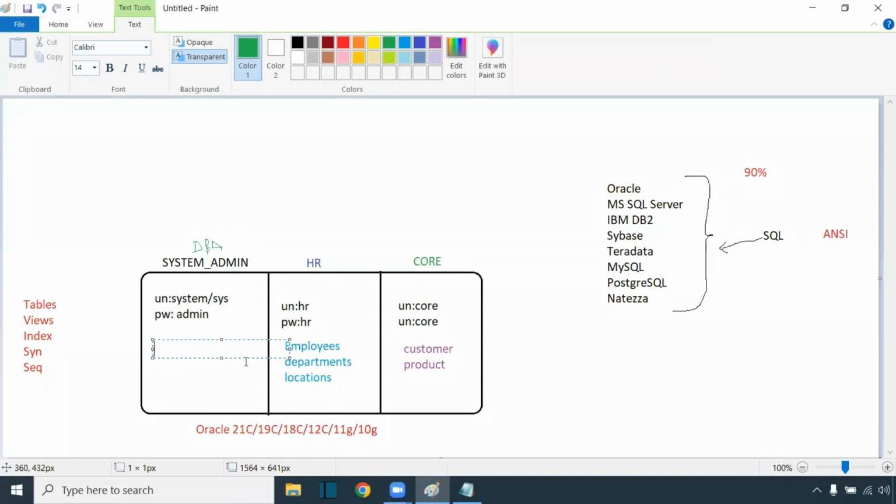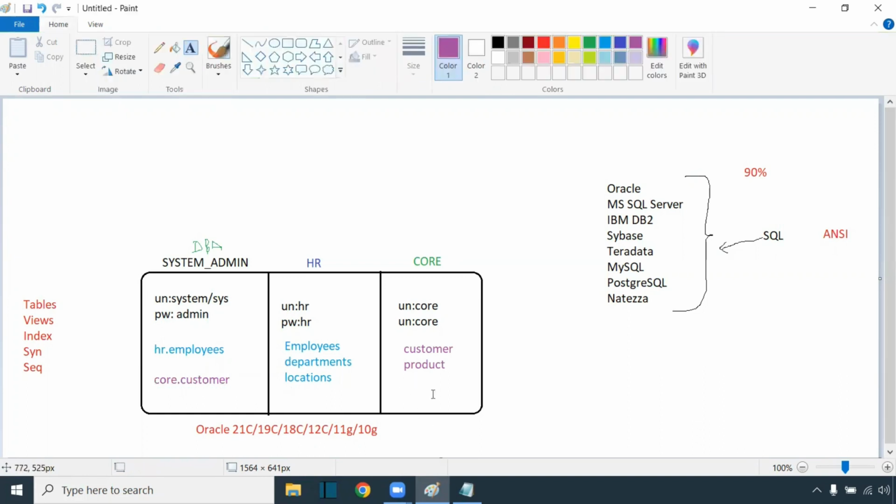They can access any other schema tables from here, for example HR.employees, provided the schema name dot table name is always given. Likewise the system admin can access core.customer or product. But remember, from core I cannot access the HR schema tables.